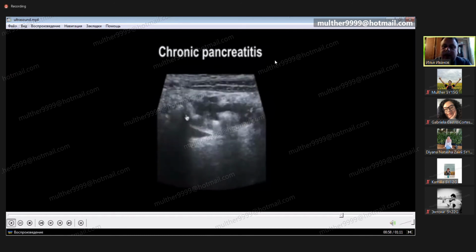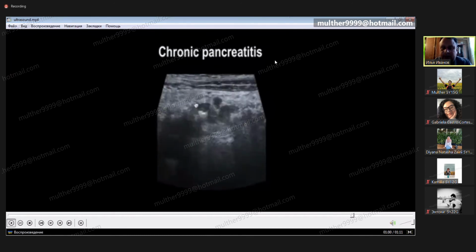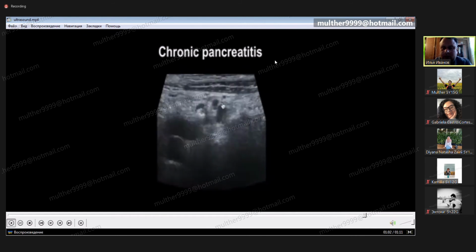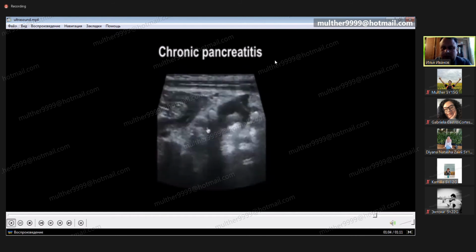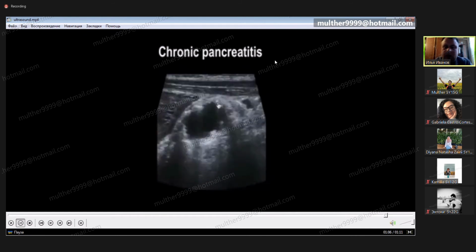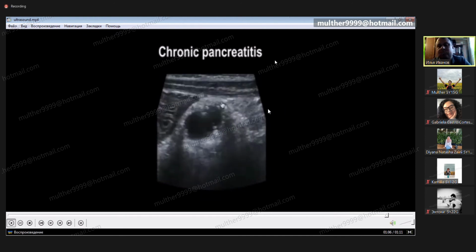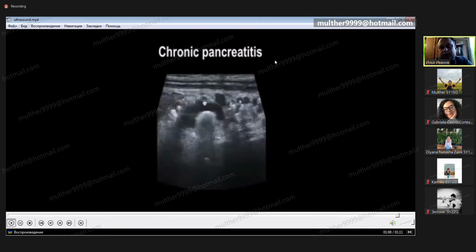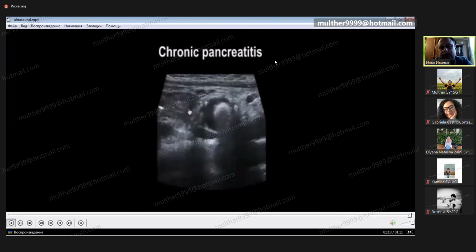Intraluminal stones. We can also see that the pancreas body itself is atrophic, which is seen best when we go in the cross section. Here we can see the longitudinal projection. Longitudinal is the head, here the body of the pancreas. Section like this. And the organ itself is composed of almost.